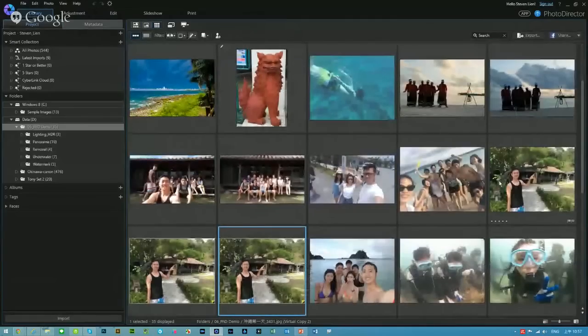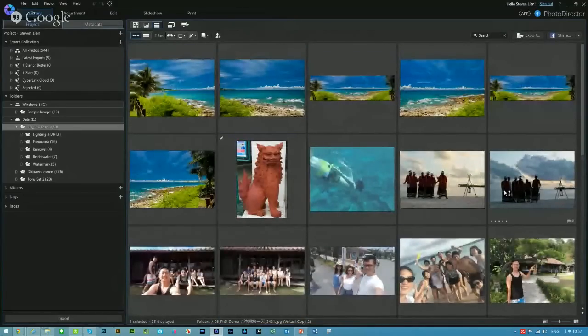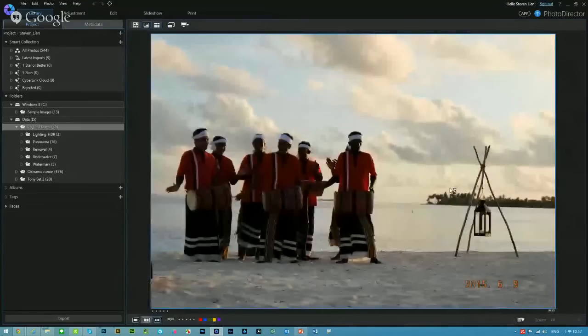Okay, and the second thing we will show you is how to adjust the lighting. There are several ways. For example, take a look at this one. This is a shot my other friend took in the Maldives. It's evening, so the sky is pretty bright. However, these people look too dark because they are backlit.